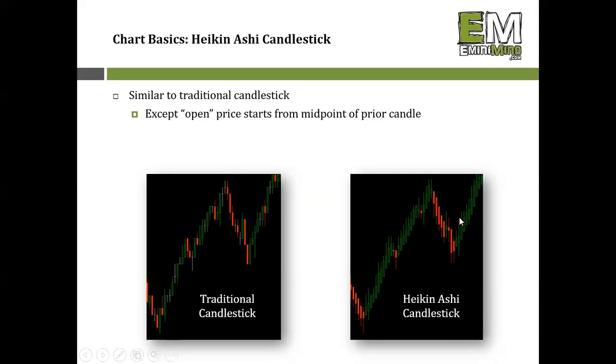I'm not really concerned with the shape of a Heikin Ashi candlestick, like if it's a hammer or a spinning top, because the variation is pulling from the middle. And so it's going to give a different shape than a traditional candlestick would. Even on a traditional candlestick on a 512 tick chart, that's such a small time frame, a hammer or various traditional candle patterns are not really very applicable. But it does help clean up the chart, especially when you're changing trend, as we're going to talk about here in a minute, and can be really helpful.